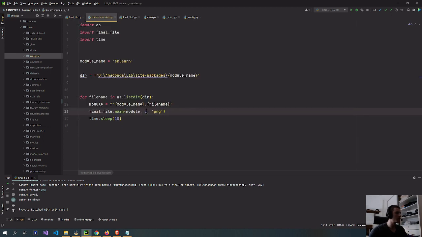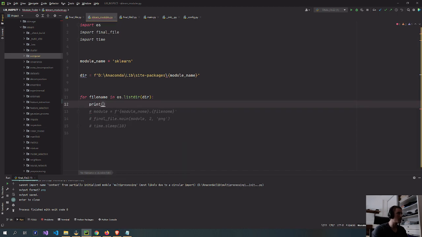Mode true. So first I'm gonna see what file name is.